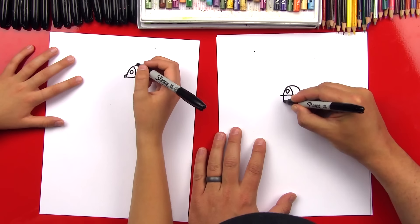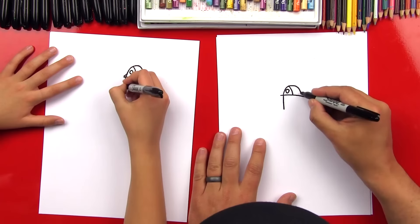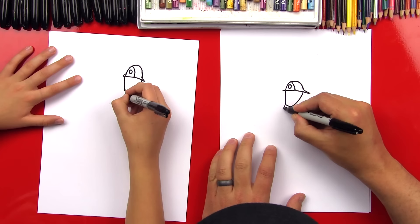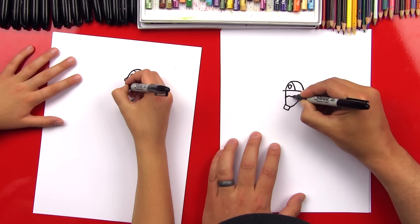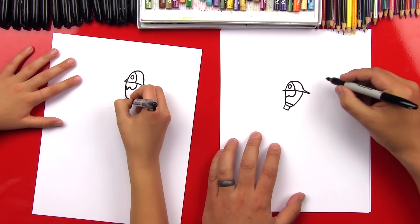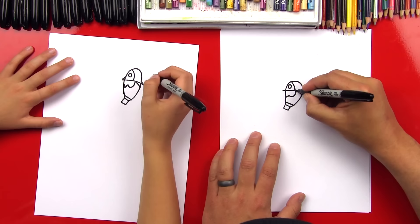Now let's draw the respirator that they usually wear so that the smoke doesn't get to them. I'm going to draw a line that comes down. Then, the back of the helmet right here where the back of the head is, we're going to draw another line that comes in and it's going to come close but not touch. Good job! Now we're going to connect those. And then let's draw — I think it's kind of like a filter at the end. There we go. Okay, now let's draw the goggle part, or the window to his eyes. Good! Then I'm going to put another line here for detail, another line up here, and then draw a little strap that's maybe connected to his helmet. That looks awesome!